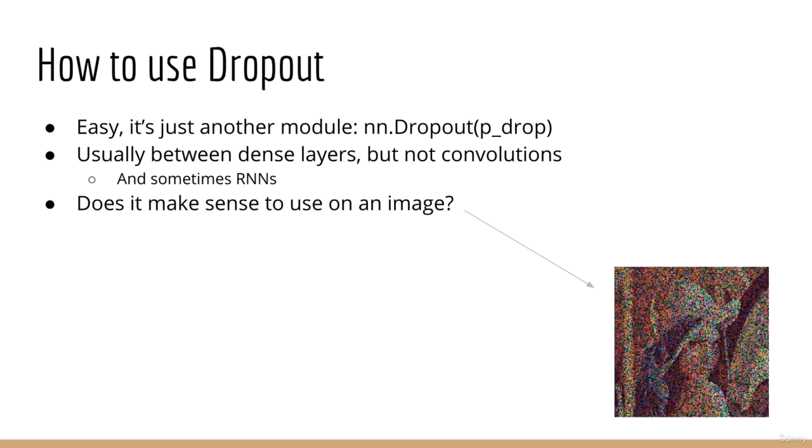Remember that convolution is pattern finding. It's looking for a specific stroke or edge. If you suddenly remove half the pixels from an image, is the stroke still visible? Can it still be considered the stroke that we are looking for? Personally, I lean more towards no, but I've seen a few people use dropout in their convolution layers. Even if it doesn't hurt, if it also doesn't help, then there's no point in using it. As always, I recommend experimentation over guessing, so if you're interested in trying it, I would strongly suggest doing so.